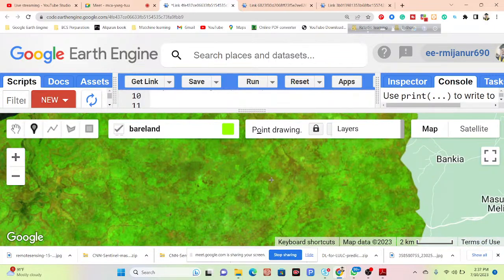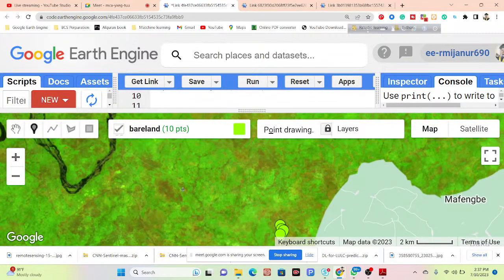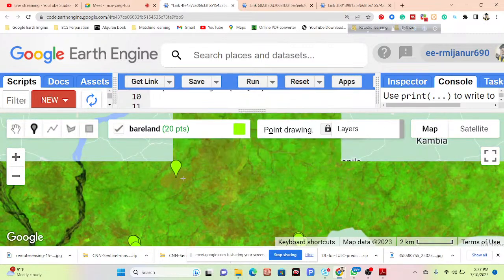So this is the barren land. I can easily find that this type of land is the barren land. It is also barren land, and I also get the barren land here. This is the barren land.